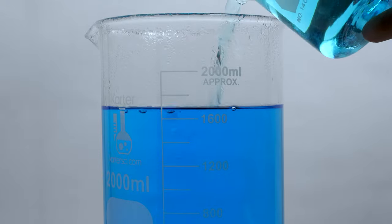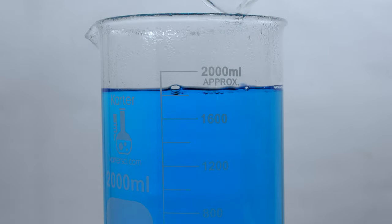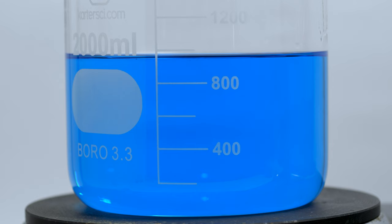Here we are partly through the boil, and I'm adding the rest of the filtrate. So we've reduced the volume of water by over half, but we still don't see any copper sulfate crystals. If we started out with a saturated solution and remove half the water, why don't we see any crystals form? The answer is heat. Solubility is a function of volume of solvent and temperature.